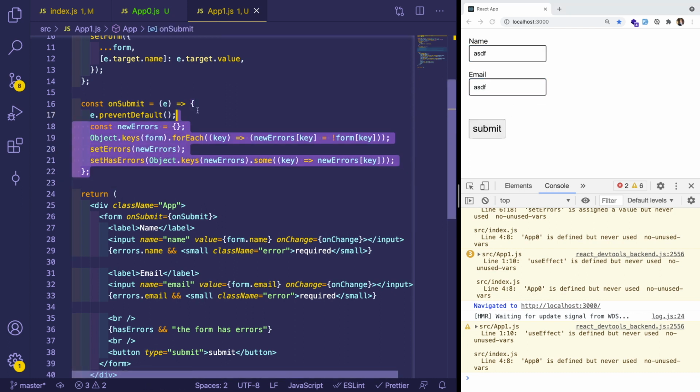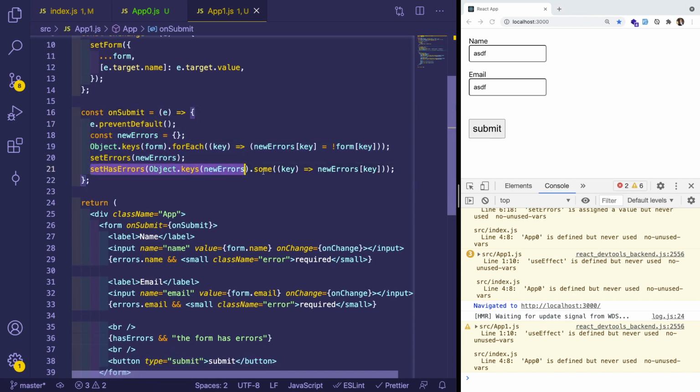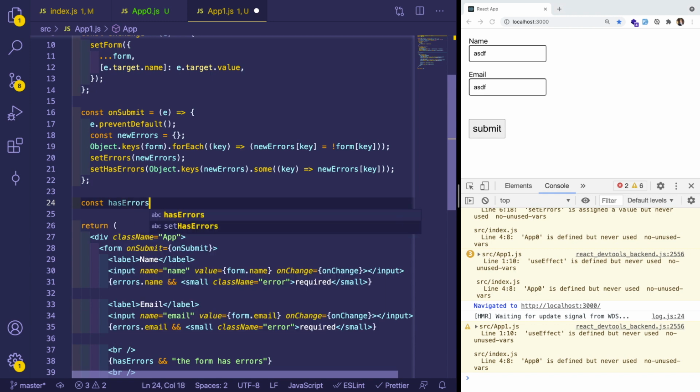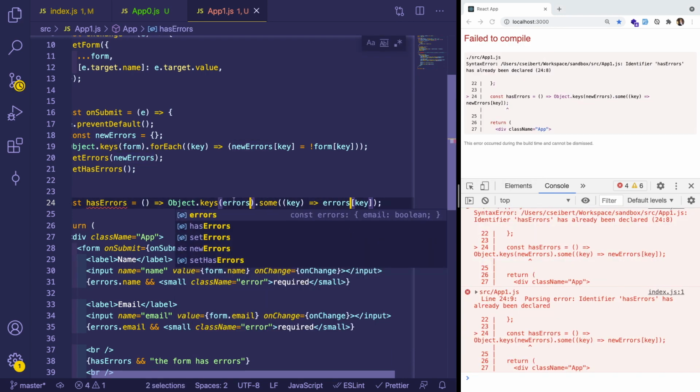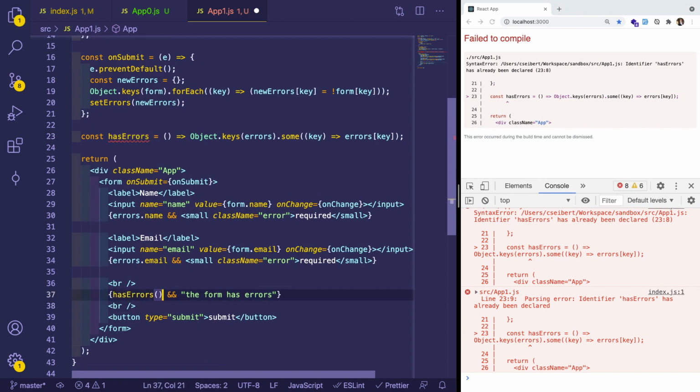So this is kind of confusing too. I had to make a new object and set some stuff up so I can call the setter here just so I can use the latest and greatest version for setHasErrors. Now, another solution, if you wanted to do this instead of doing it here, you could have made this a constant. So I could say const hasErrors and make this a function that returns this. Right? So I think this should work, let me call it here.